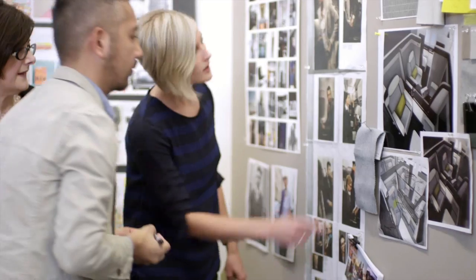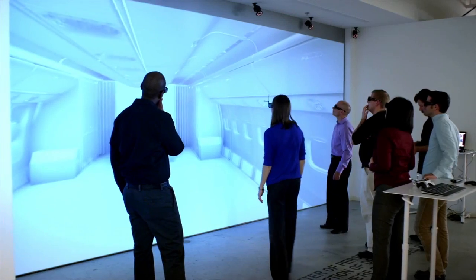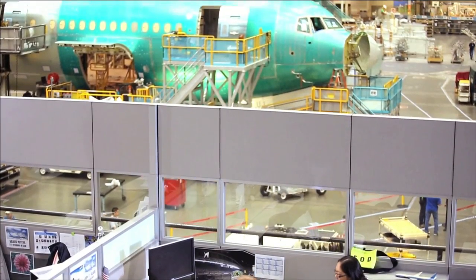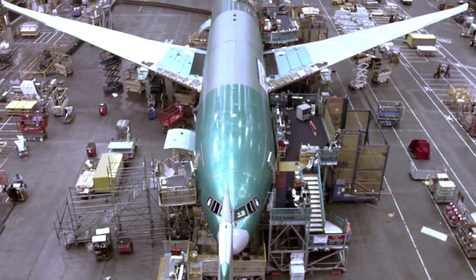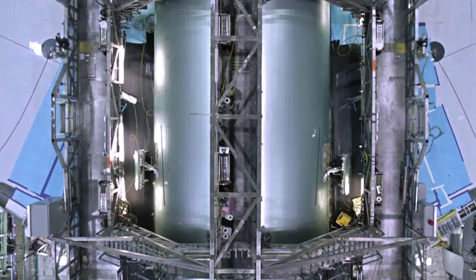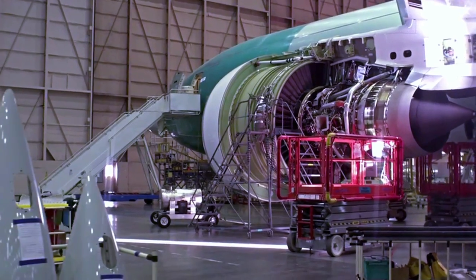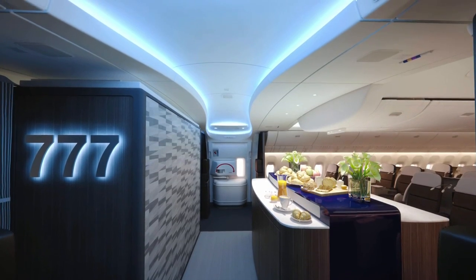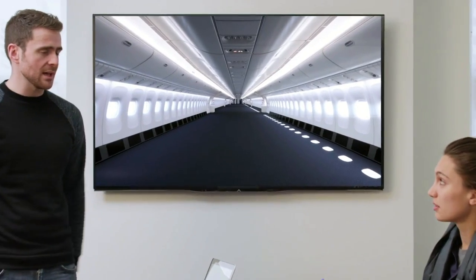Through an iterative process, working with engineers and designers and production people, we come up with a solution that meets a whole broad set of requirements. There are many things that an airline needs to be successful. They need a fabulous product that really balances all of the technical requirements like fuel efficiency and low emissions, with the really important interior aspects — they want a product that's really appealing to the flying public.